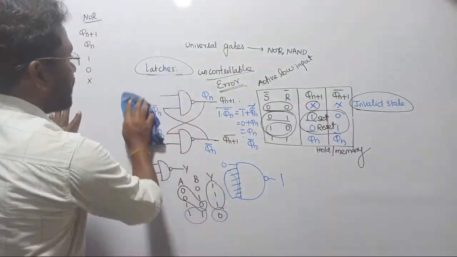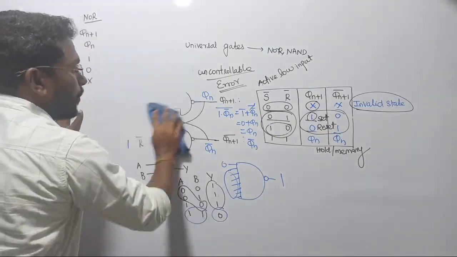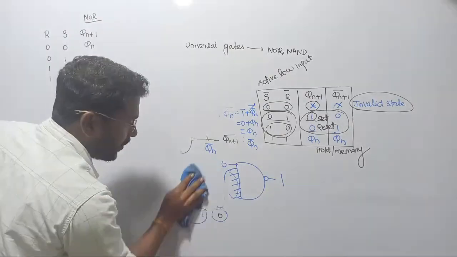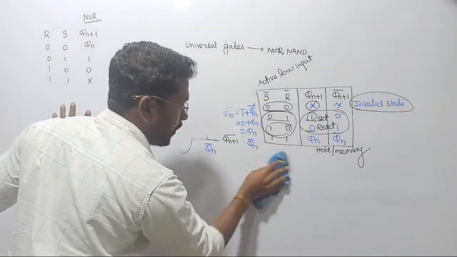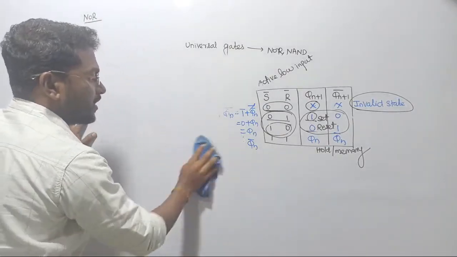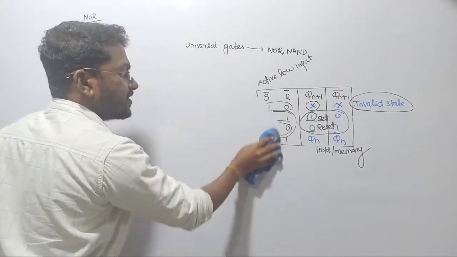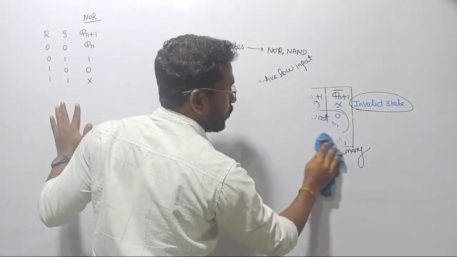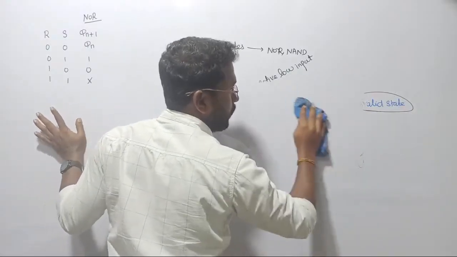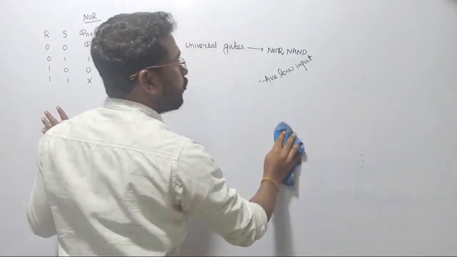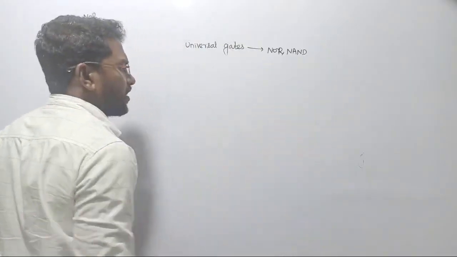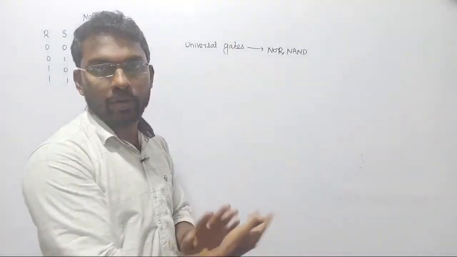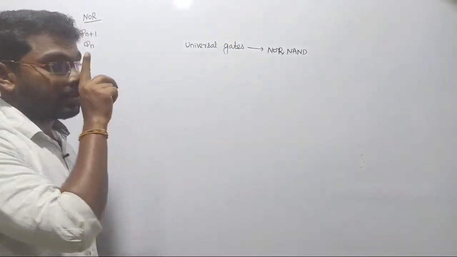So let us take the flip-flop and design the flip-flop circuits one by one. Basically we are going to design 4 types of flip-flops. One is the SR flip-flop, the second is the JK flip-flop, then the D flip-flop, and then the T flip-flop. So totally we are going to design 4 types of flip-flops. There are some drawbacks in some flip-flops, and those drawbacks will be overcome by the other flip-flops. We will see all those things one by one.